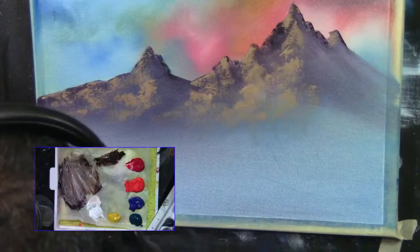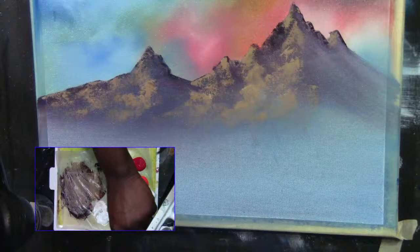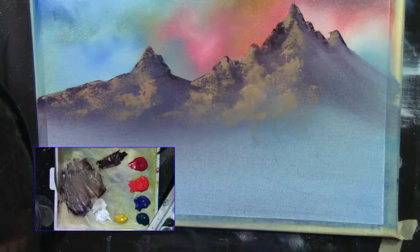Alright, and just add darkness on the other side and that's it. But I'm not going to do that. You guys know that, though. We got to establish a dark side here to your mountain. Okay. Okay, let's go with a little dark blue here.